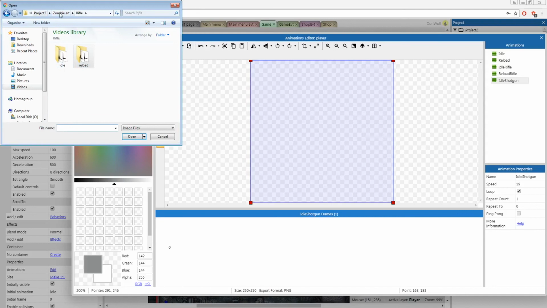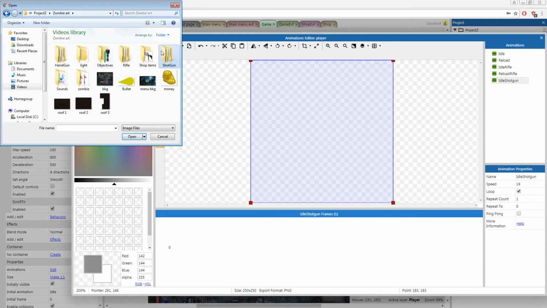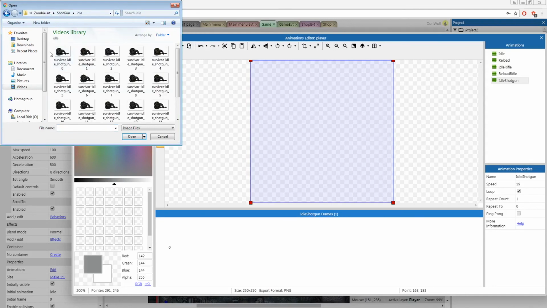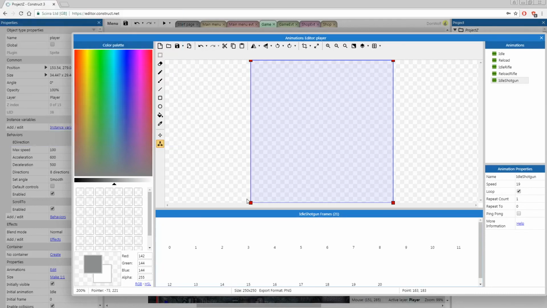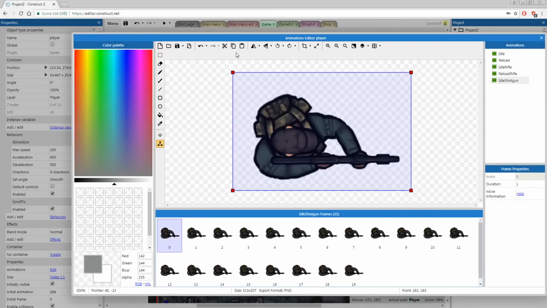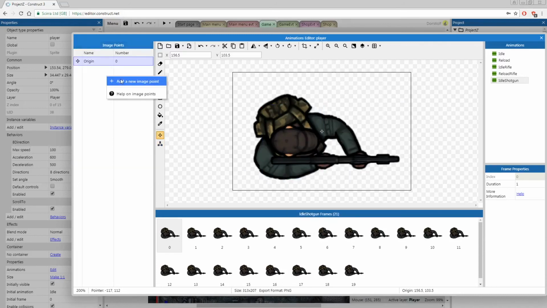This time it's going to be called shotgun, idle, and again, just drag them all in. Remove frame 0, change the collision polygon, apply the whole animation, edit the image point, add image point 1, put it on the tip of the gun, apply the whole animation.